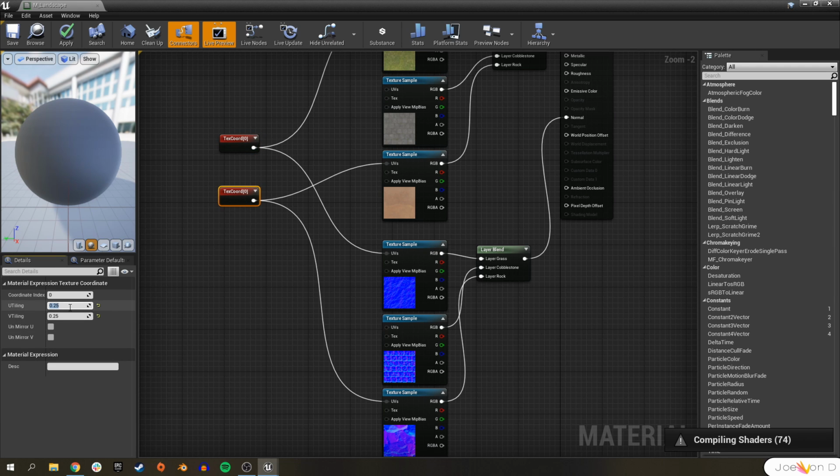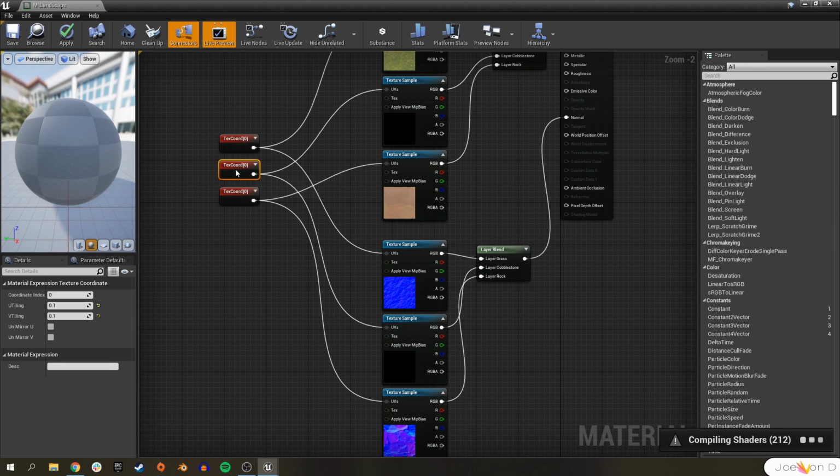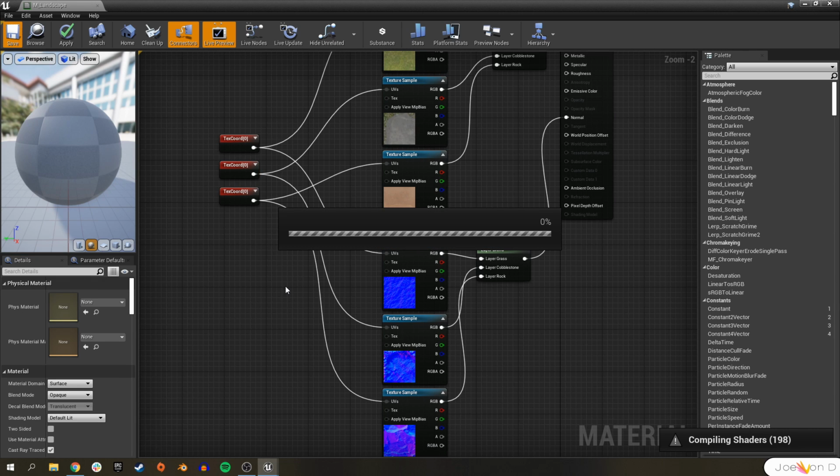So let's do something like 0.1. And you can see this remains 0.1 while the other remains 0.25. And we may as well do another one for our cobblestone. Let's go ahead and plug those in. This one definitely doesn't need to be that crazy. This is going to be 0.7, 0.7, just to make the cobblestone a little bit bigger.